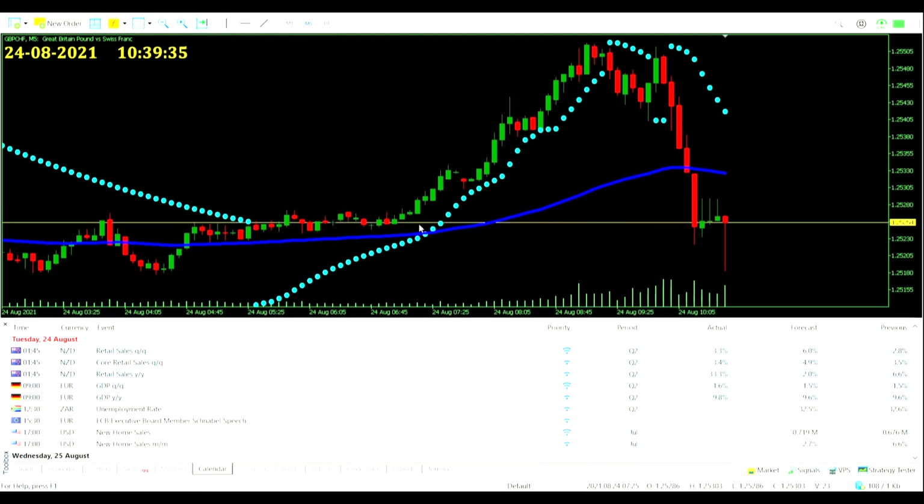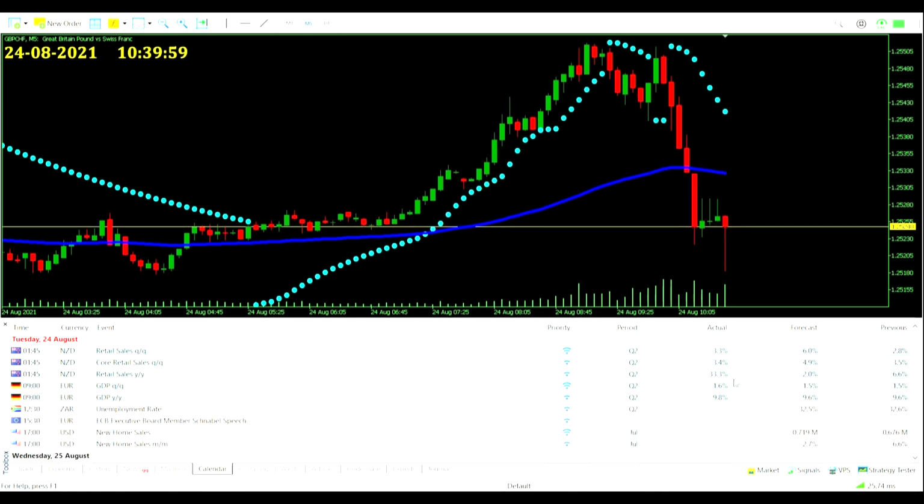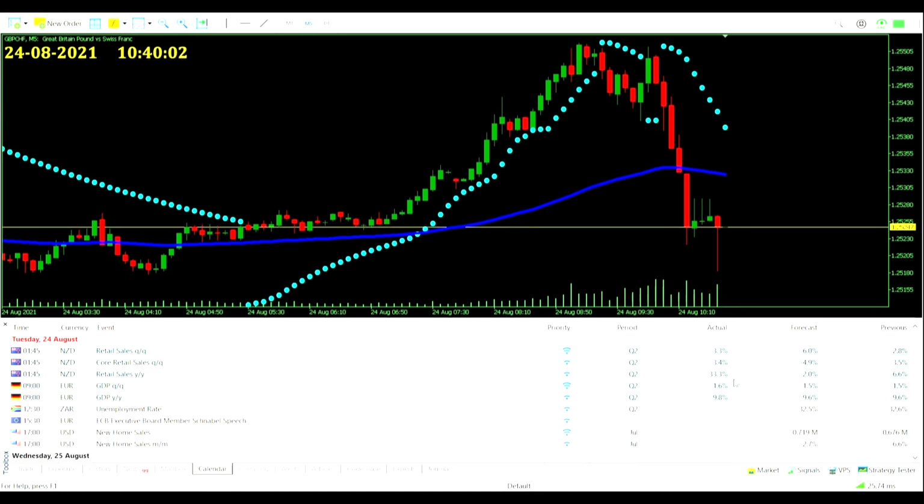Here's our economic calendar for the day, and we see not a lot been going on. We did have retail sales quarterly coming out of New Zealand, and they did actually beat them quite nicely. Forecast at -6%, but they came in actual at 3.3. Similarly on their yearly figure, they beat the forecast of 2% by quite a bit, getting at 33.3. So positive numbers for the New Zealand dollar there.